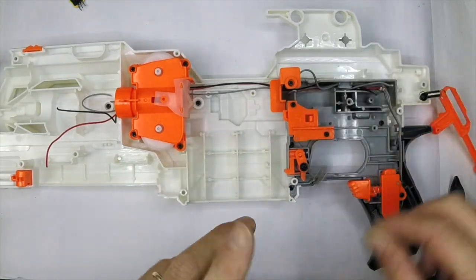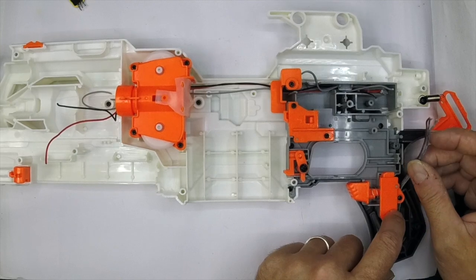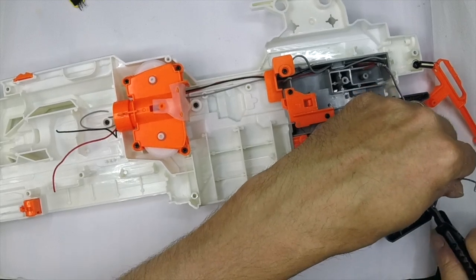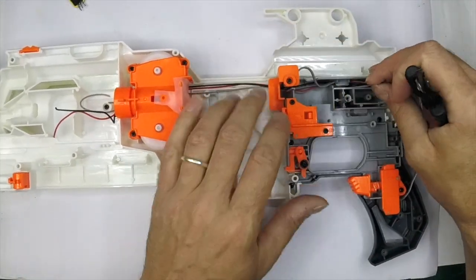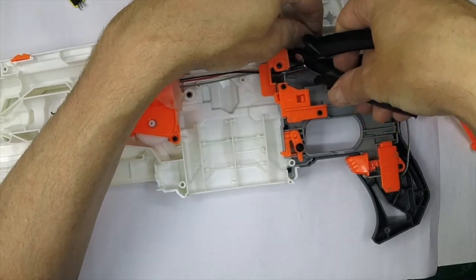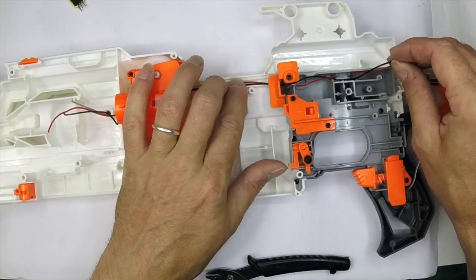You're going to want the two wires that go to the micro switch. You've got two grey and one red: normally open at the top is red, grey is common, and the other grey is normally closed — so you can peel that one off because you're not going to need it. Just save two wires on the switch; it doesn't matter which way around they go as long as you've got the normally open and the common. You want the red wire and the black wire, but not the long wire — you can snip that off or use it for running LEDs. This blaster is not going to feature LEDs. Leave the switch in place as it's useful to have. The long grey front-to-back wire you don't need either, though it might come in handy for making extensions to the wiring loom.